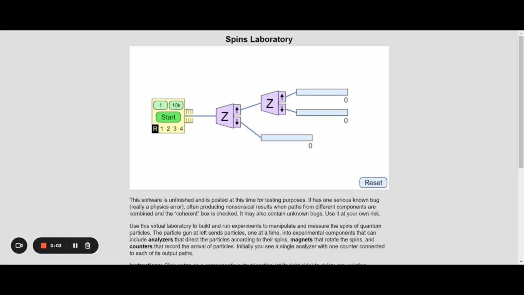So as we know that the probability of a spin up or spin down measurement will be 1/2, what can you tell about the results of the second analyzer given this setup? By running the simulation, we can find that out. We see that in the second analyzer, we only get spin up particles. But why?